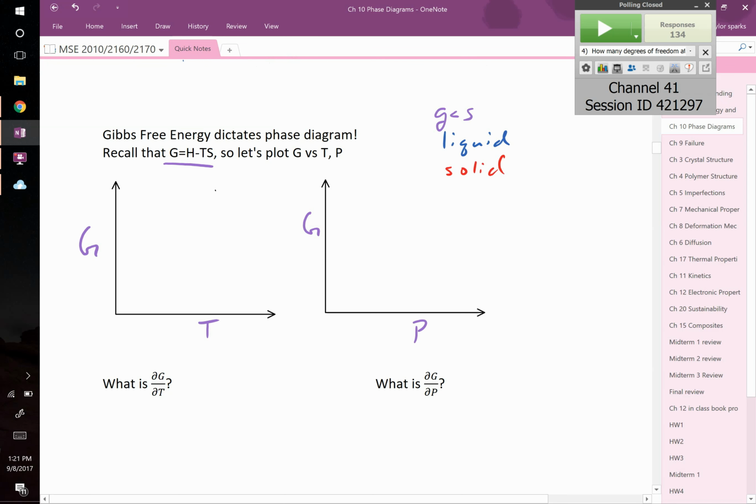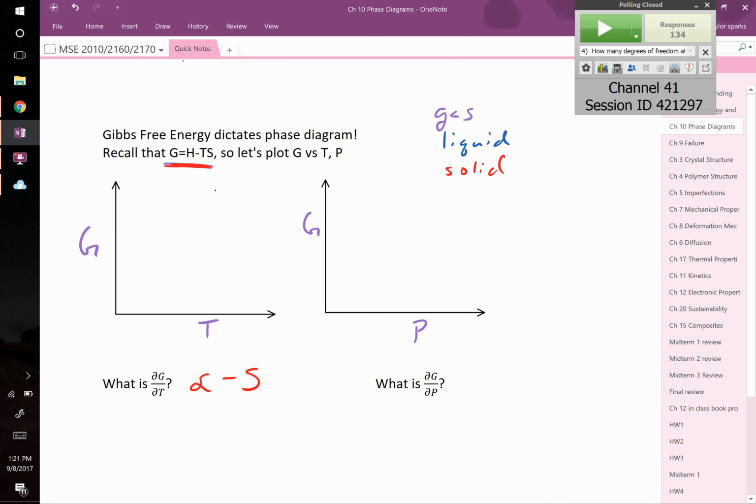Okay. Well, the first thing we need to do, if we're going to plot G versus T, we'd like to know what the derivative of G is with respect to T so we can plot it. So what is dG/dT equal to? We talked about this a few days ago. Again, this is our G expression. If you take the derivative of that with respect to T, what do you end up with? Negative T. Yeah, it's going to be proportional to negative S, not T. It'll be proportional to the negative of the entropy of your system, right?